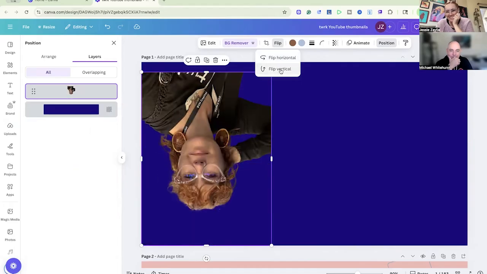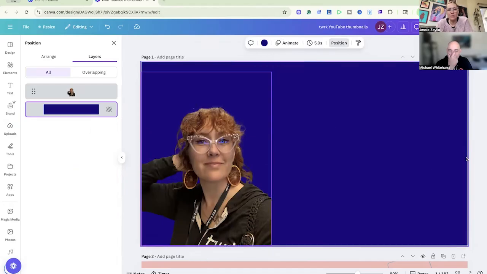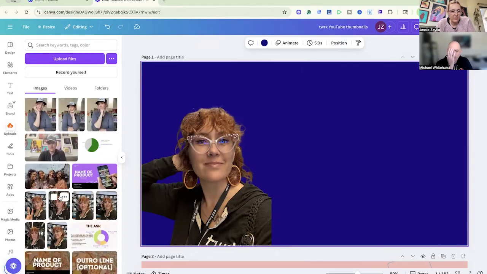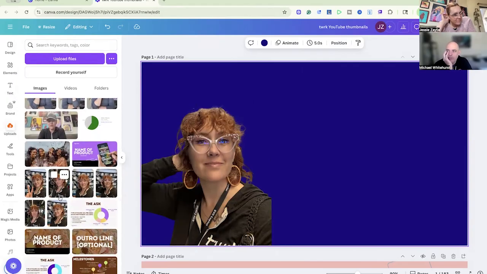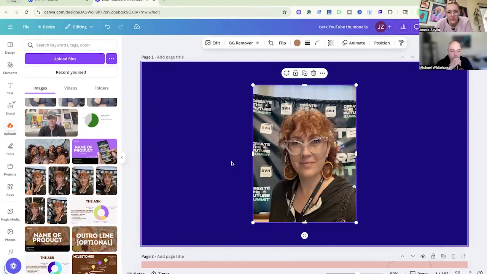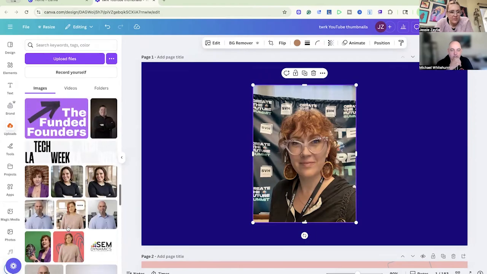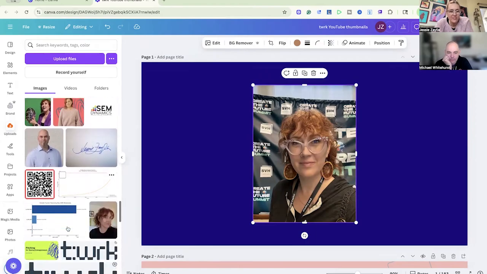And then I tend to put myself over on the right-hand side, but let's just do something different. I wonder, psychologically, since in the West we read left to right, if that helps. So you see the text and then you come across to the image of the person, versus seeing the person and then the text. It's a good question. Maybe I'll see if I can do this one if it's not going to be weird. My hair looks super weird in all of those. That's good to know about the background remover though. Awesome, I just love it so much.